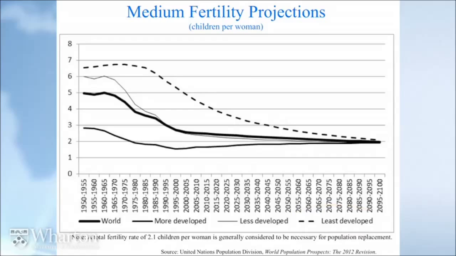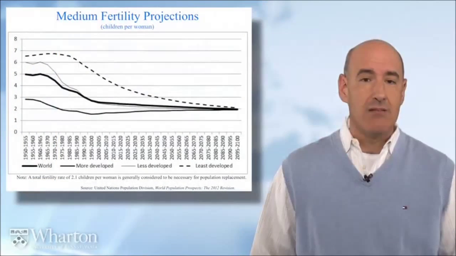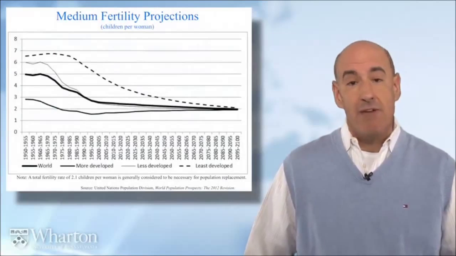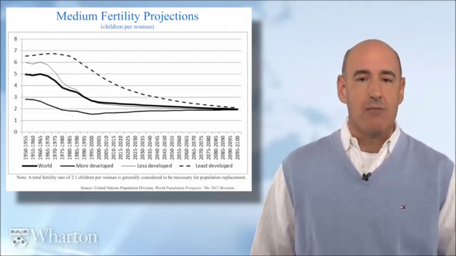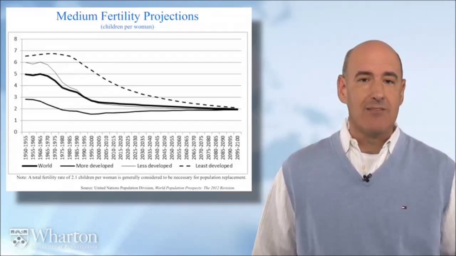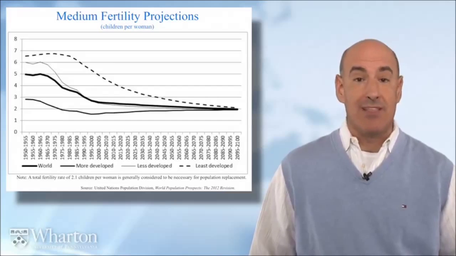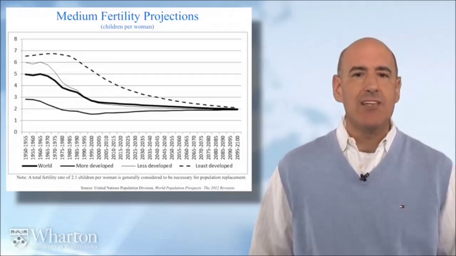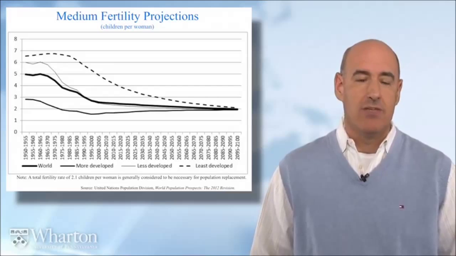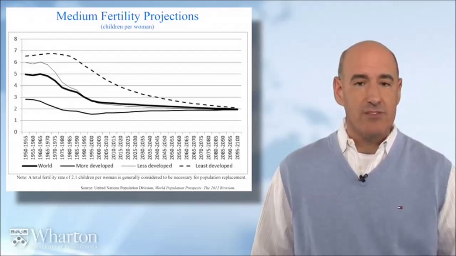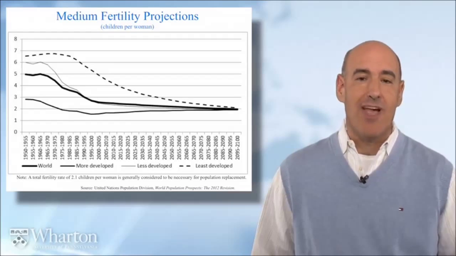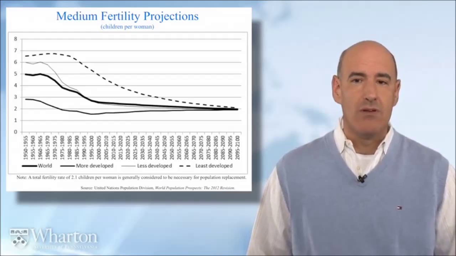So there's 2 very important things to keep in mind about this chart. First is that women, on average, or families, if you prefer to put it that way, are having fewer and fewer children as time passes. And secondly, that at any one point in time, let's say the year 2014, we still see very important differences in terms of the fertility rates by level of development in the world. So in the very poor countries, families on average have 4 kids, but in the very rich countries, we have families having fewer than 2.